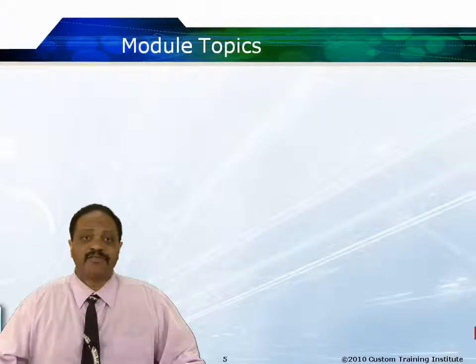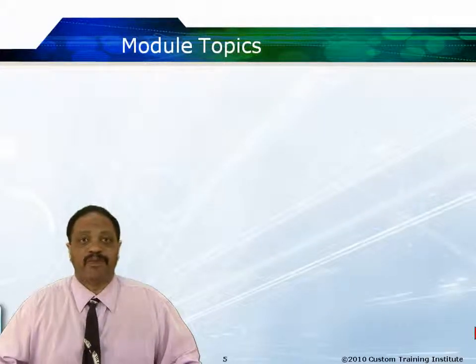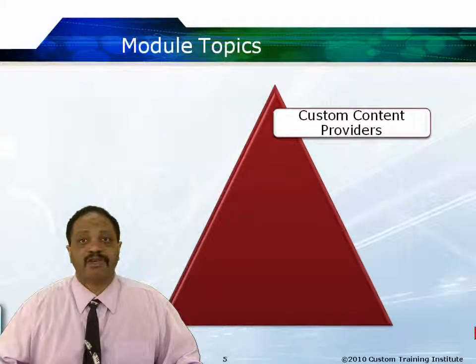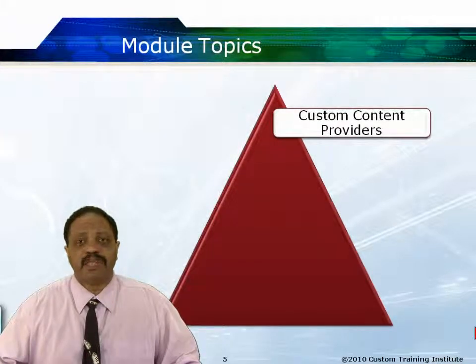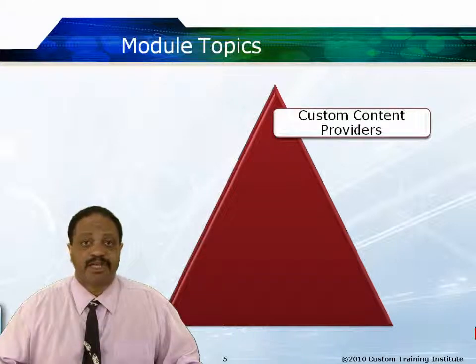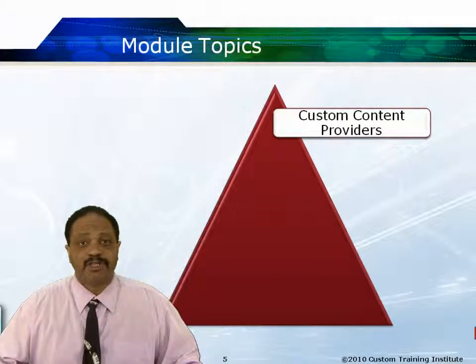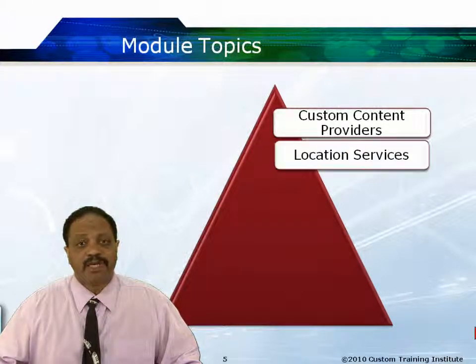Now let's talk about some of the different types of individual topics that we're going to be covering during the course. We're going to be talking about dealing with customized content providers. Now, content providers are Android's mechanism for passing and receiving information back and forth and among different types of applications. And normally Android keeps those pretty separate for security reasons. But you may want to customize that type of information that's passed back and forth, so you're going to be able to see how that works.